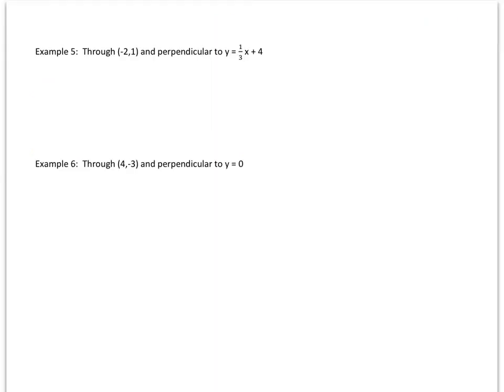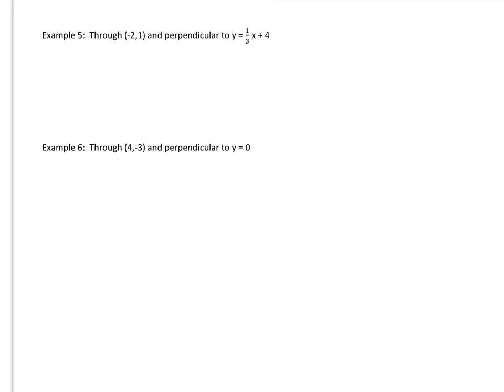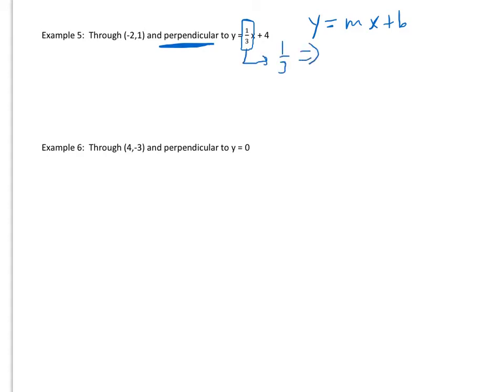Next page, we take a look at two examples, same scenario. We have a line that is perpendicular to our line. So again, we're trying to fill in y equals mx plus b. Our slope is the opposite reciprocal of the slope they give us. So we change it to its opposite sign, in this case negative, and the reciprocal. So this is our slope.